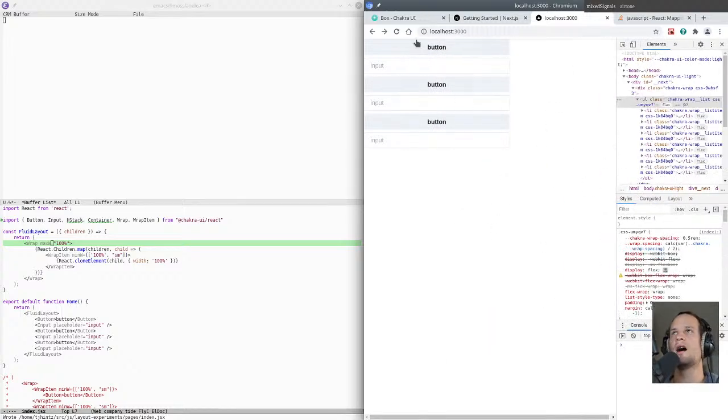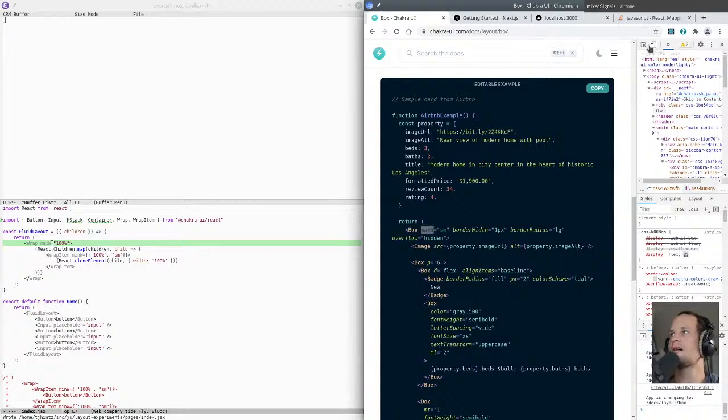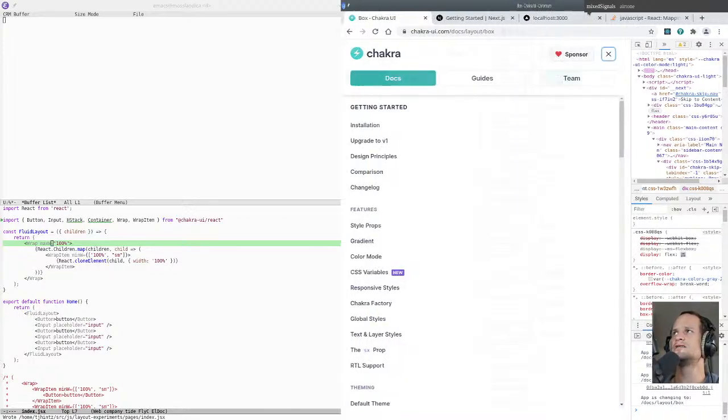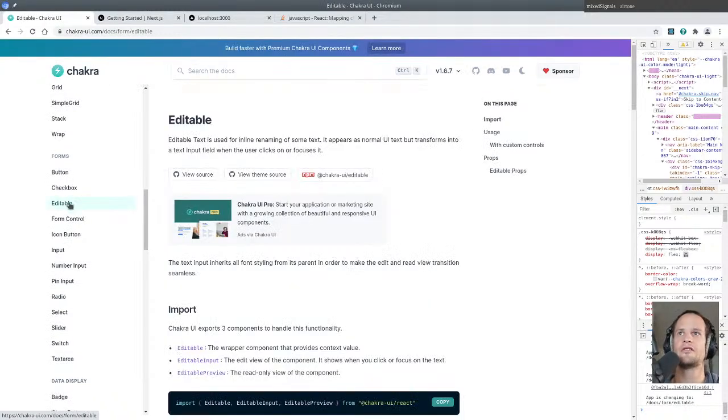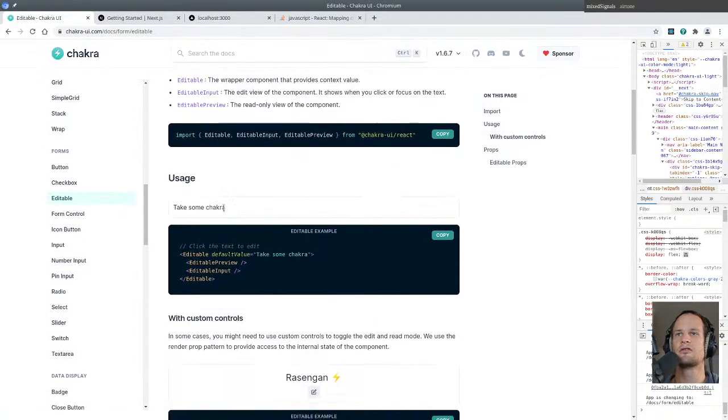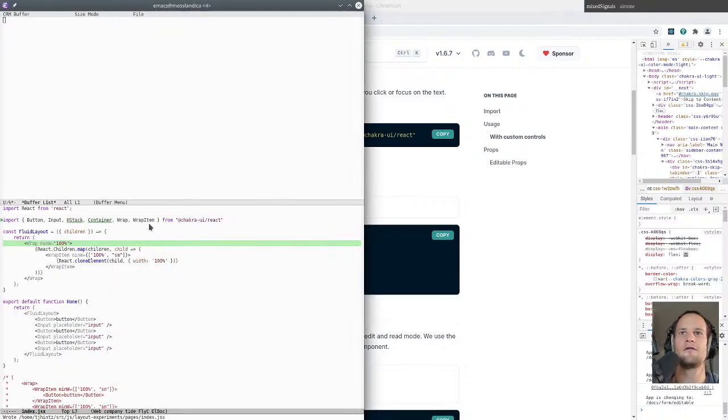So now we could try it out. Let's say we wanted to add something else. What is an editable? Sounds cool. Oh yeah, I mean, I've heard of... never mind. I was going to say something else, but editable example. Yeah, let's add an editable and just see if it works. I have no idea if this is going to work, but if we did things right, it should just work.